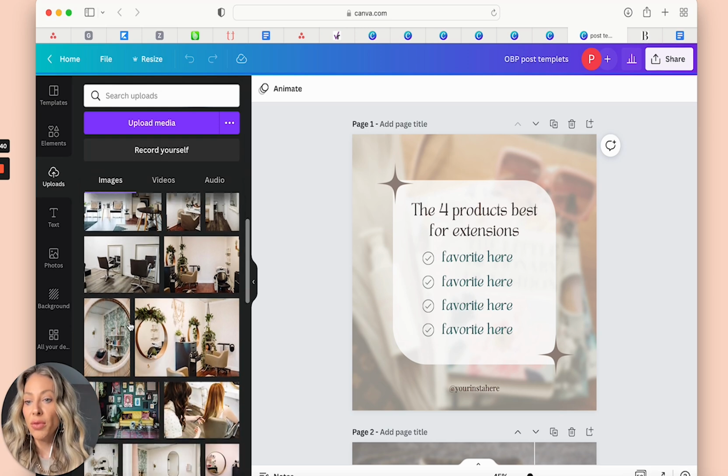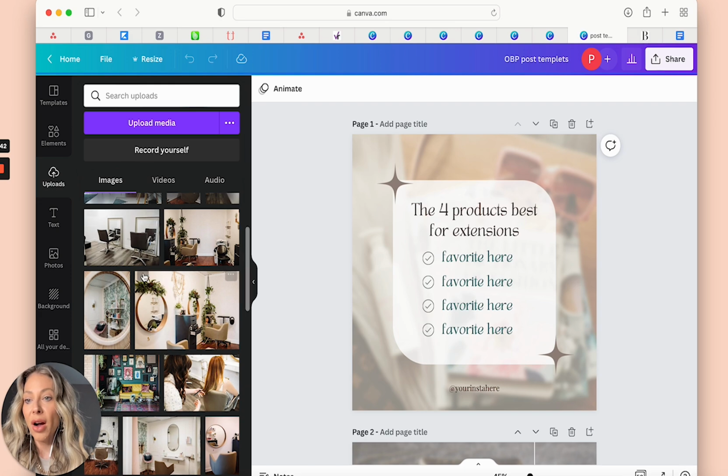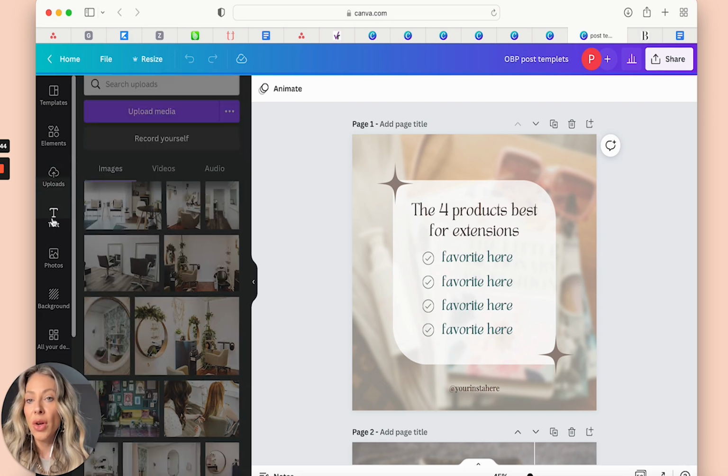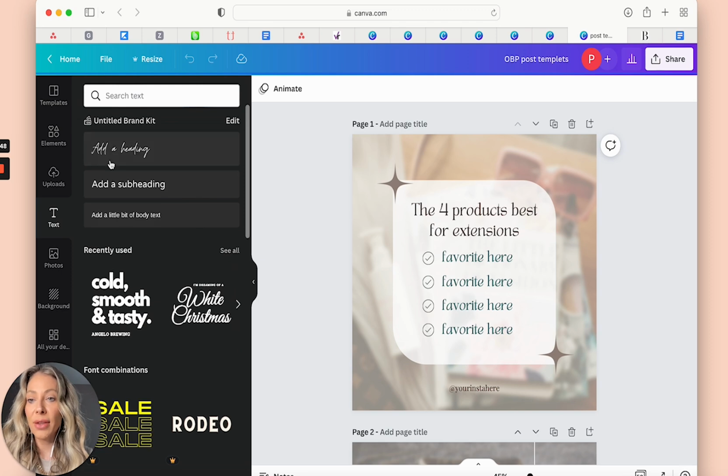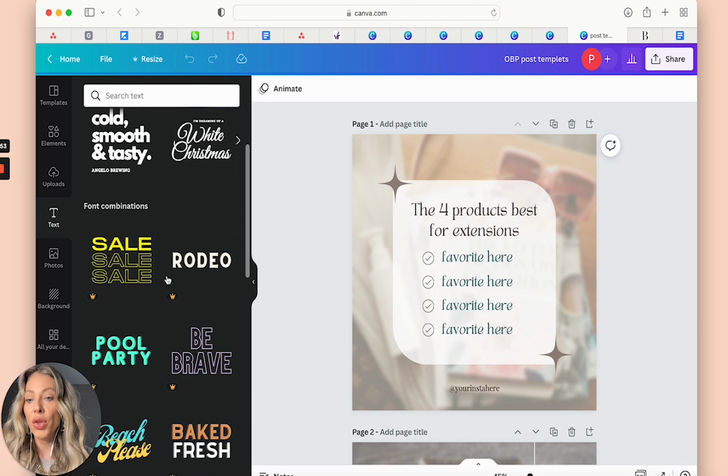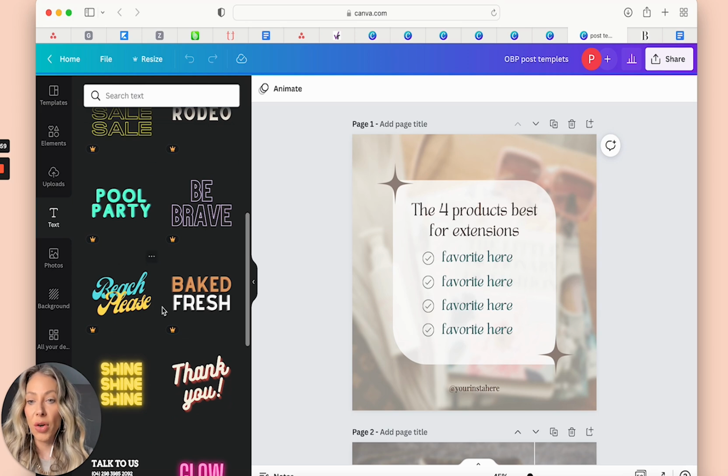So first and foremost, we have our images, videos, and audio. Our text is right here, which allows us to add text if we'd like using these different options, or you can use a more branded version of the text right here.